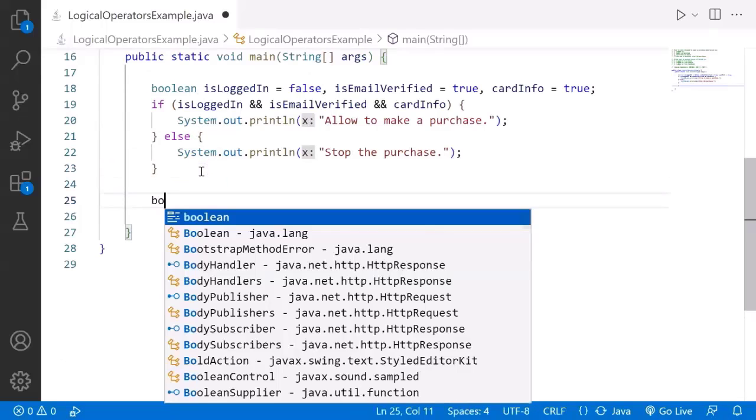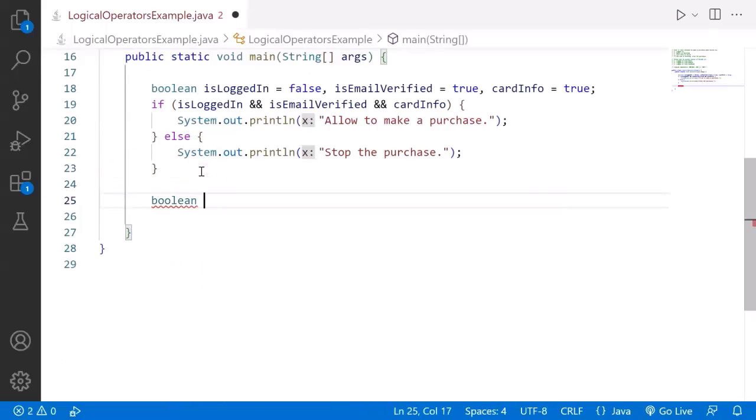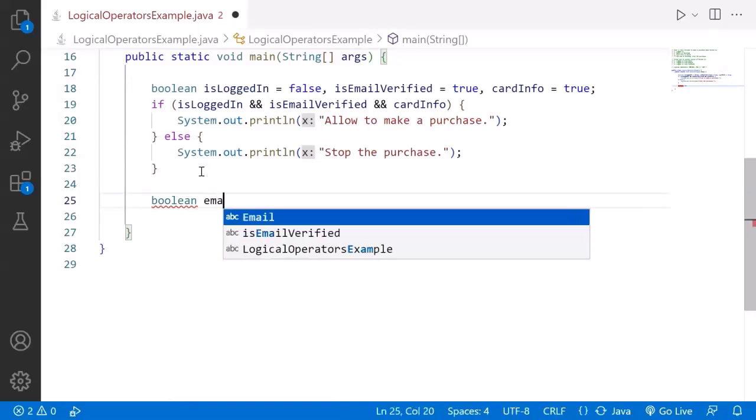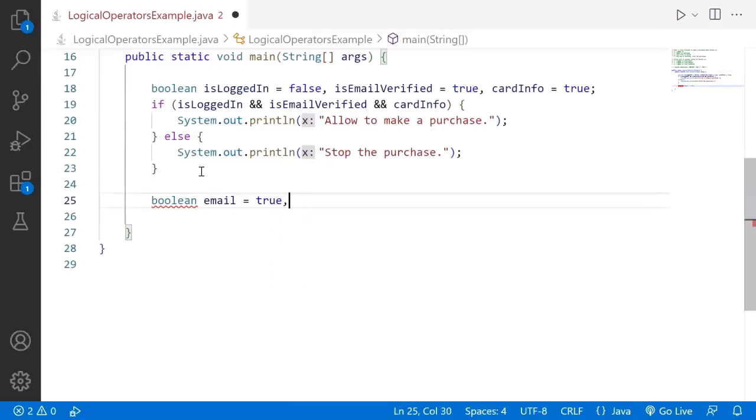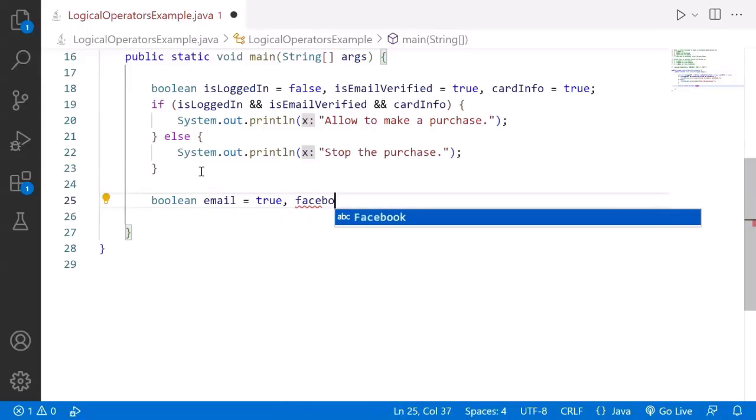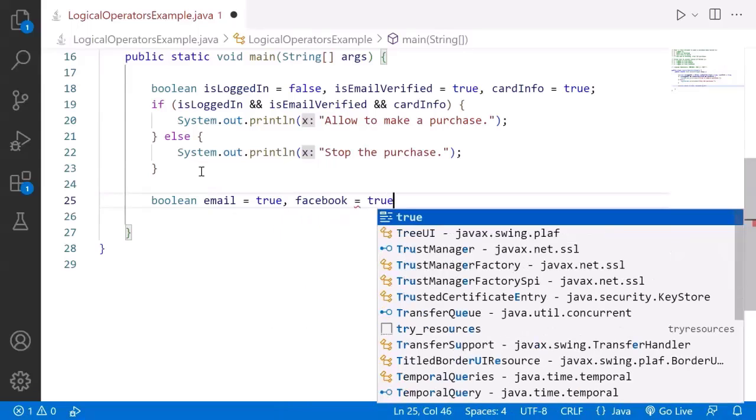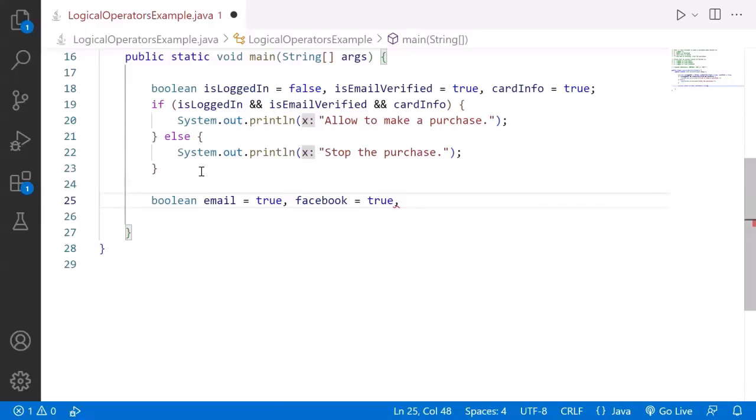So what I will do is I will take up Boolean variables, whether he or she is logged in from which device: Google, email, Facebook. But he is not logged in from Google.